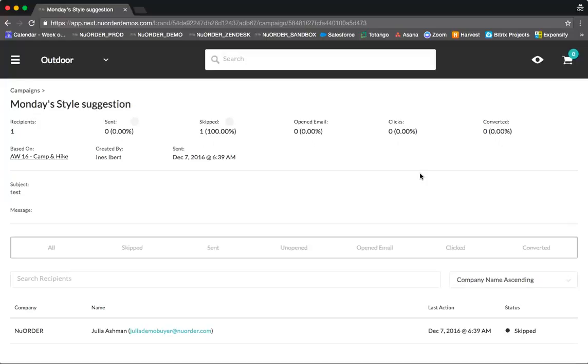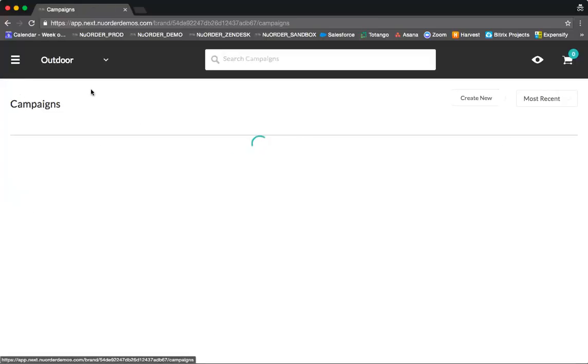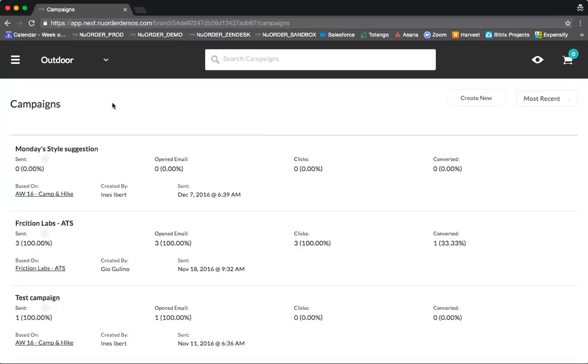Do I see that conversion rate? If I don't, maybe I go back to the drawing board and I send out a different custom list, or I blast a predetermined line sheet. So that's really the importance of, A, creating those smart groups so that they're readily available, and B, really leveraging those smart groups as you're sending out these campaigns so that you can start to get a little more specific about your own actions in New Order and what the outcome is, and be able to follow it all the way through the pipeline.